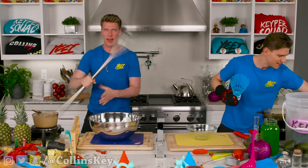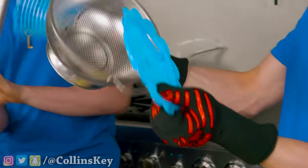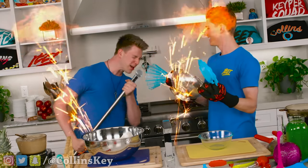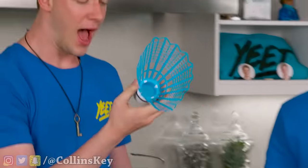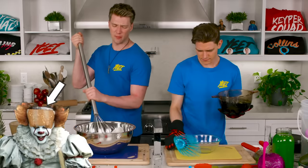We got the whisk right here, so again, gotta demonstrate my power stance and my whisking. I have some options for this sifting. Which one should I use? Why don't you tell me? All right, I'm gonna use this thing. A wiffle ball? Yes. Is this a wiffle ball? I don't know. Pitch it to me, dog. Okay. Nothing like wiffle ball whisking baseball. Ready? Yes. Ready? Here you go. 3, 2, 1. Ow! Time for me to whisk up some honey.